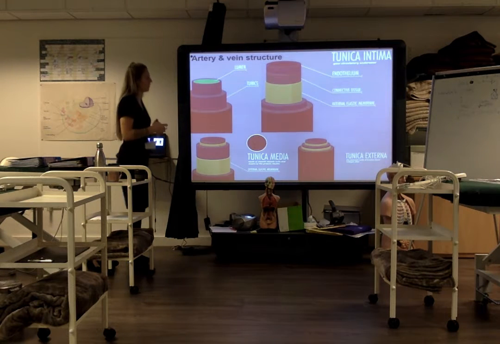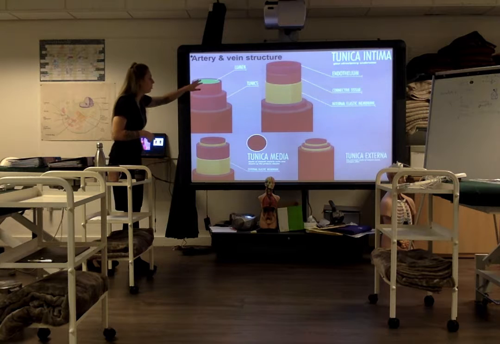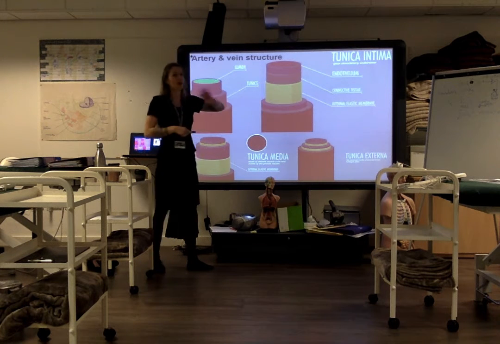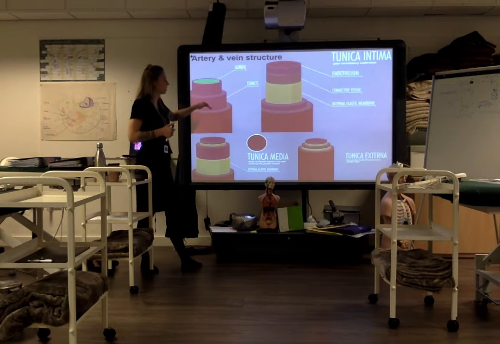Just going to have a look here at the structure of these vessels. So, your tunica intima, circulatory underwear, basically. That's the deepest layer, because we've got the term endo, deep and within. Endothelium, connective tissue, and the internal elastic membrane. A lumen, you should know that term anyway, because you'll see it in different structures, but mainly in vessels. A lumen just means a hole. So if you've got vasoconstriction, then the lumen becomes smaller. And when you have vasodilation, when it opens, the lumen size increases. And tunics are just the layers.